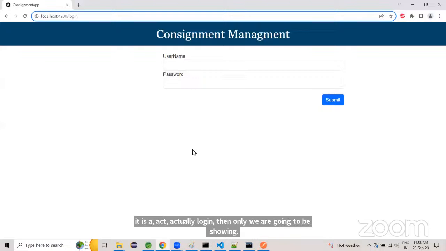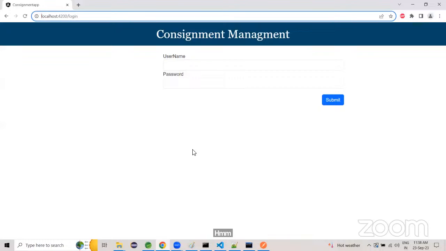So similarly, we'll quickly implement the logout also. Logout means you just need to clear the storage. If you implement that logout, that's it. So you can happily showcase the full-fledged application you can develop. So what I will do is, I will take one logout button here, in the right topmost corner. Quickly I will develop one logout button, so then I can show how we are going to be logging out.